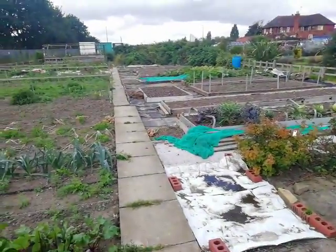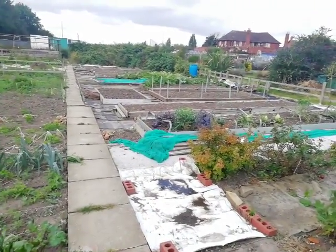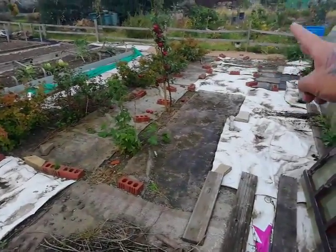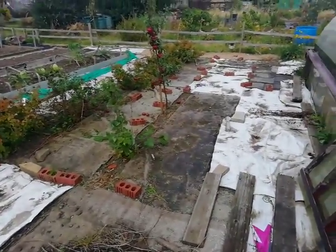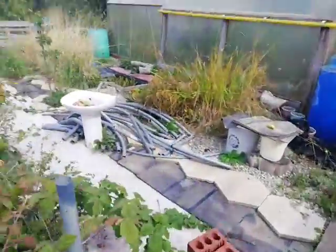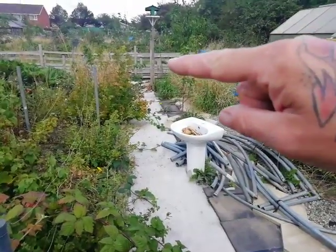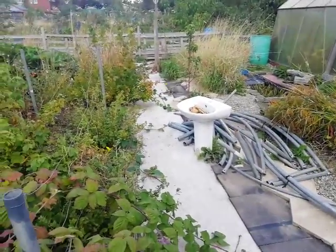When I said earlier today, on that part there where I've covered over to make another bed, I might actually put fruit trees down there. I've got enough beds as it is, so I might just put some more fruit trees in. I did plant some more up there, but they didn't survive. I may try some more when it comes into season. The same as these ones down here. They're supposed to be a cherry and a pear one, I think. I can't remember which one's this one. It might be a cherry one that's growing there. But the one at the back is not growing at all. The weeds around it need sorting out. I keep saying I'm going to do it, I never got around to doing it.